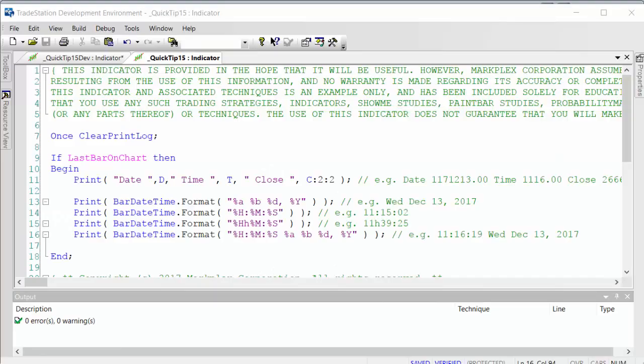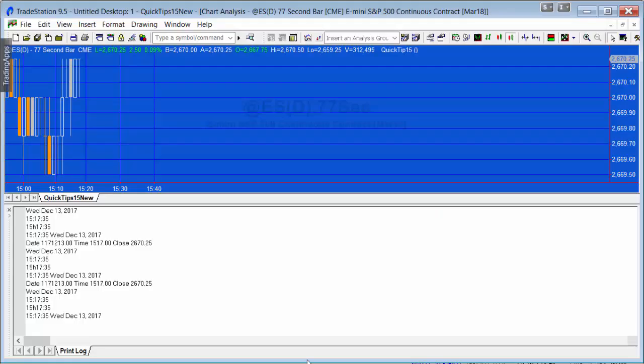In this one, what I've done is combined the first two effectively. And so we can see that we've got the time and we've got the date. Effectively, you can just move these values around. You can put anything anywhere. You could have second, minute, hour if you wish to. So let's just look at this on the chart. And you'll see now that we've got the time followed by the date in this specific format.